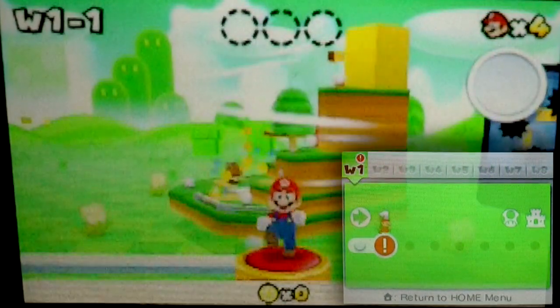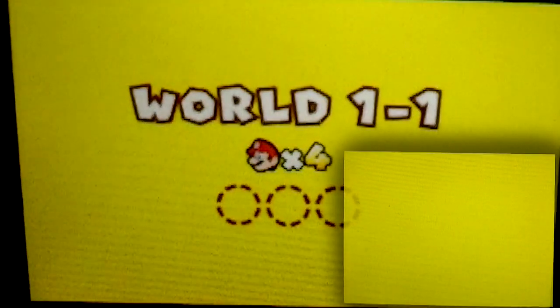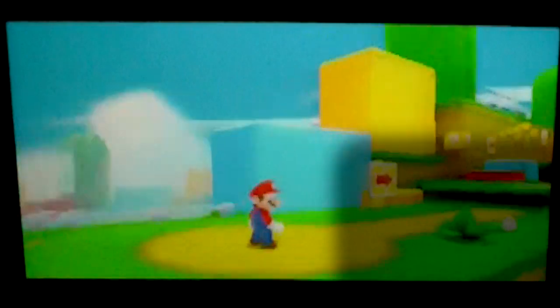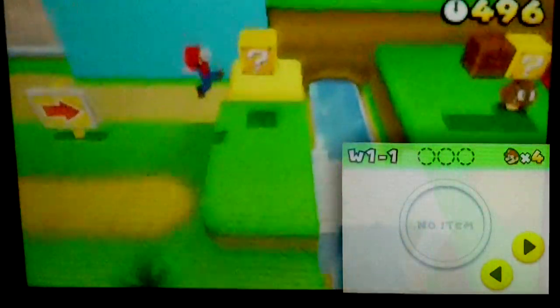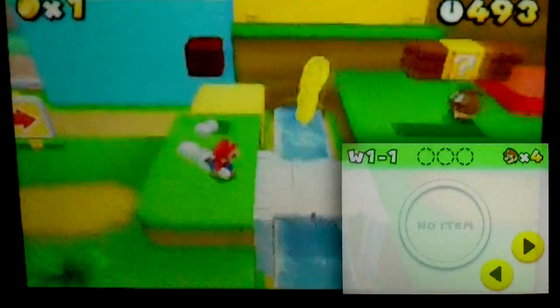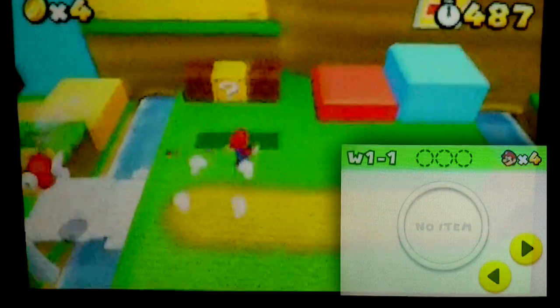On World 1-1, they're going to be very unimaginative with their world and level names, but this game is very easy. I don't know if I already said that, but this game is one of the easiest games. I guess compared to the other handheld ones it's not that bad, but it just seems like it should have been much more difficult. So here we're jumping, we got old Goomba affairs that we got to deal with.